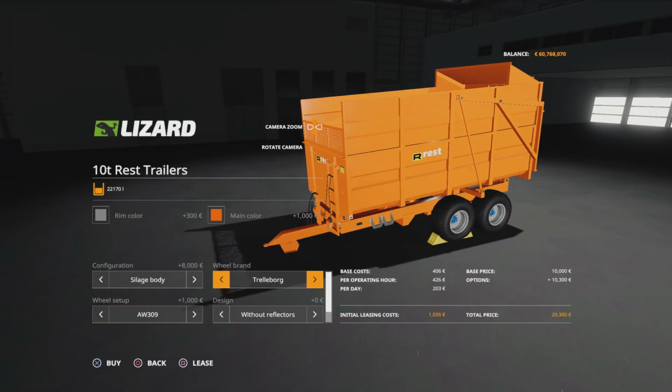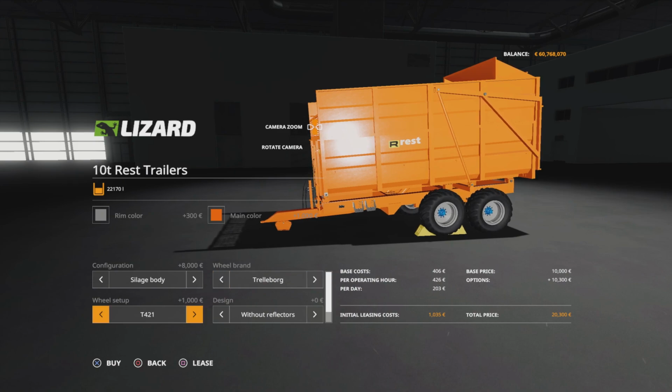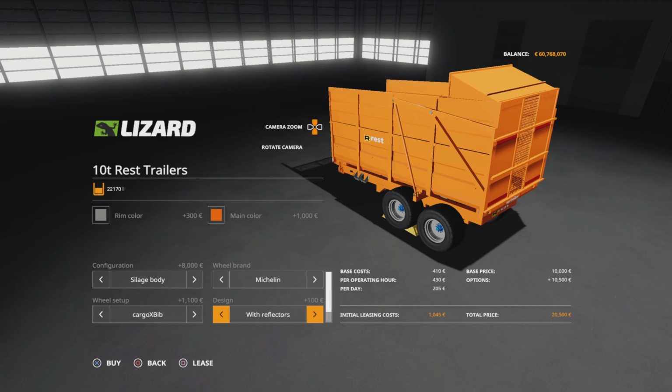And then wheel brand, we've got Lizard, Trelleborg, Michelin and back. Under Lizard, no tyre options. Trelleborg, AW309s, T404s, T421s and twin radials. And then back, then do Michelin, we've got Cargo X Bib and Cargo X Bib HD. And then back. Then we have without reflector, with reflector.